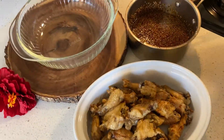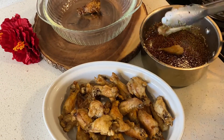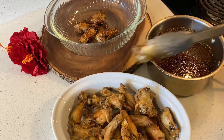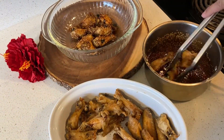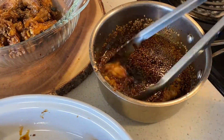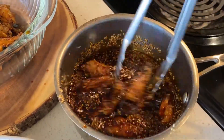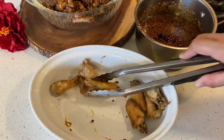Once you are done frying your chicken, go ahead and dip it in the sauce and let it rest in a separate bowl — it's going to be amazing, your family will love it. I remember my mom making this recipe all throughout my childhood. We would have it at the beach, at family picnics, potlucks — it's just an all-around really great recipe. Please let me know how you like it if you do try it out.